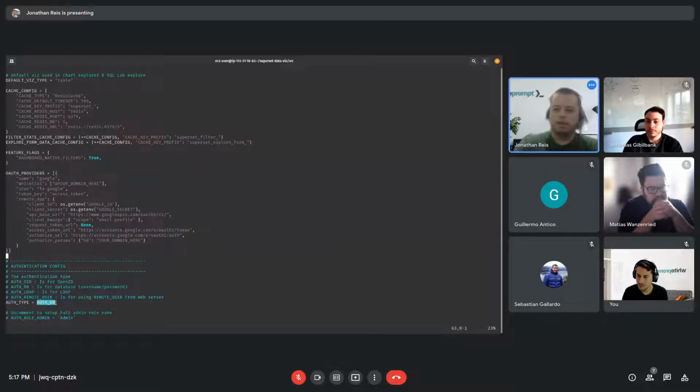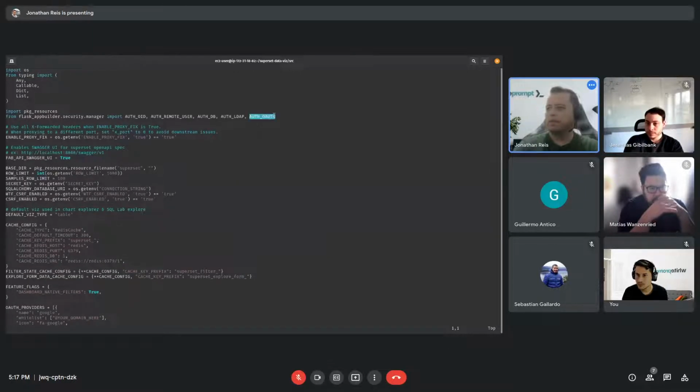This means that you use internal administration by Superset for users, roles and permissions. And for this deployment, just put AUTH_OAUTH, I think it is this option here, instead of AUTH_DB.